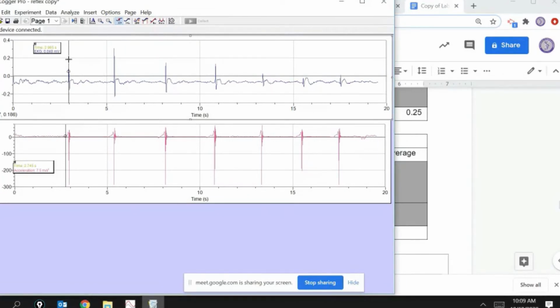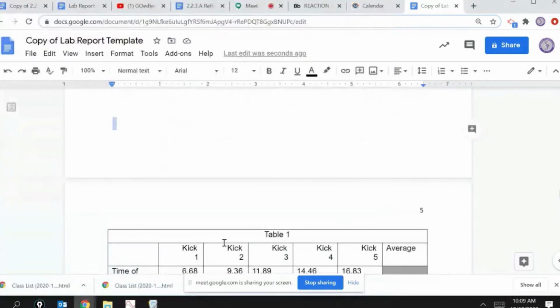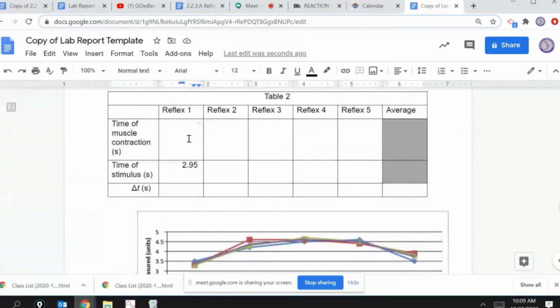What do I got? 2.97. Yeah, that's good. I'll take that. 2.97. What's my delta T? What's this delta mean?